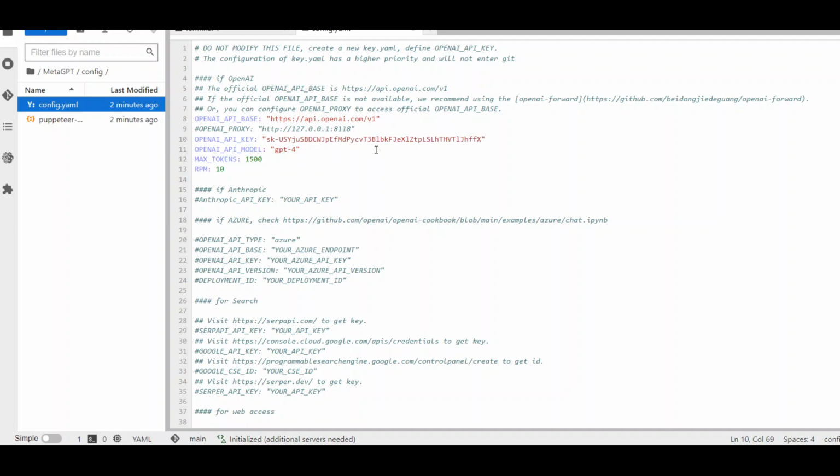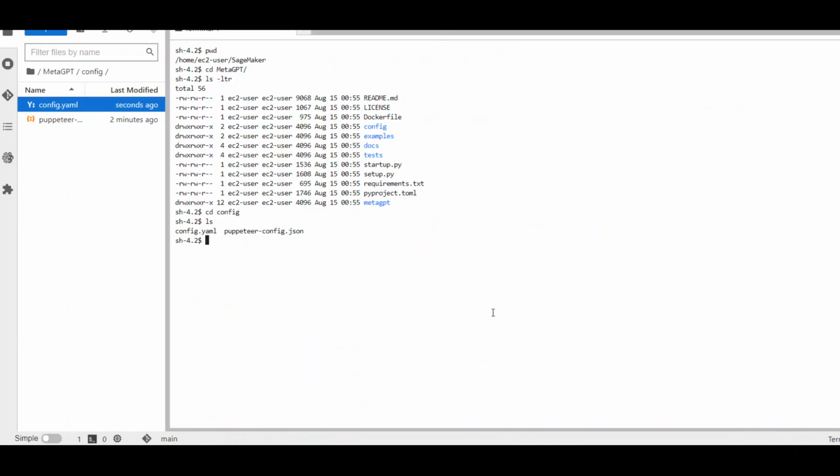Also make sure you copy it when you created it, otherwise you won't be able to see it afterwards. And then for the model, OpenAI API's model, instead of GPT-4, I'm going to select GPT 3.5 as I mentioned earlier, and then Control S to save it. Now that's done. This is all you needed to do here. Now close this file. Now let me clear the screen.